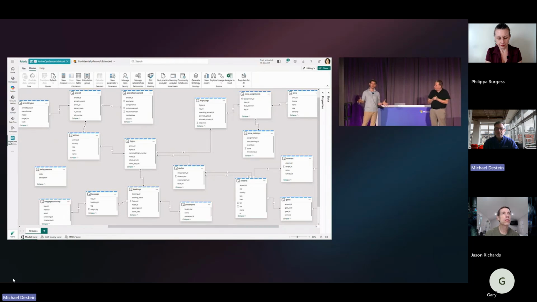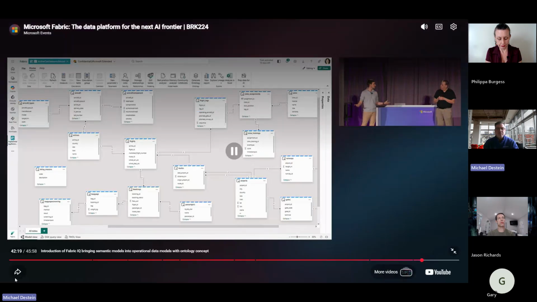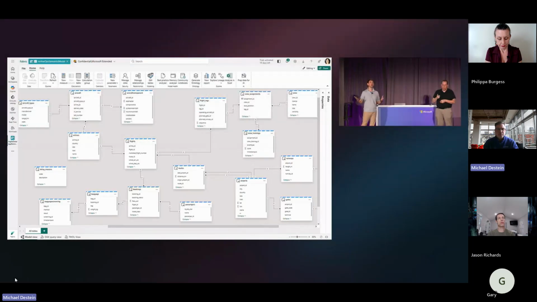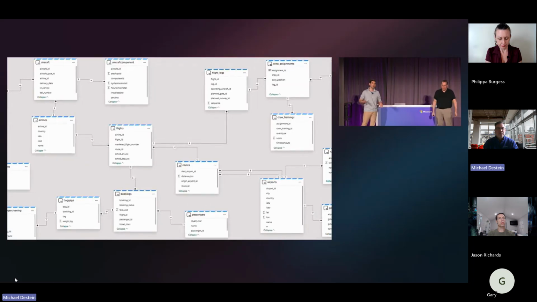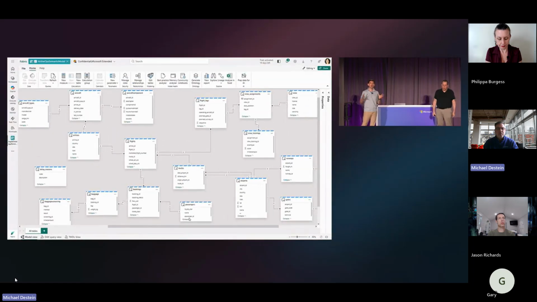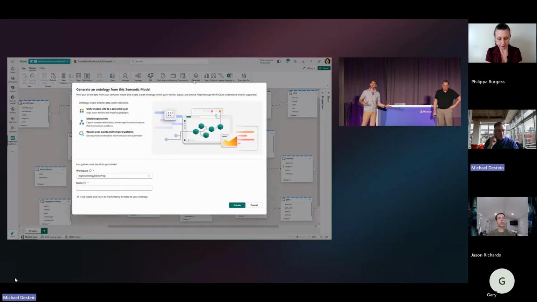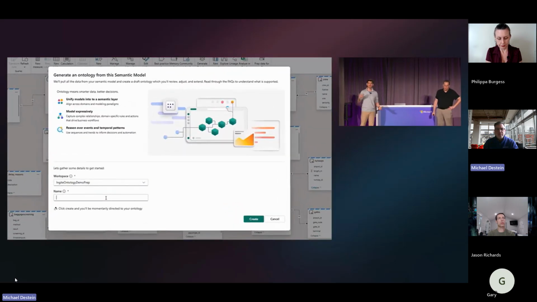So imagine you have a semantic model. You're familiar with this view if you do BI reporting. There's a lot here. It maps those business relationships for this airline scenario, where we have flights, airlines, crews, and so forth. Let's take a look at how we can upgrade that into what we call an ontology model. So this is really useful for BI, but there are aspects of our business that this does not capture. We're talking about geospatial data, real-time feeds, rules, alerts.